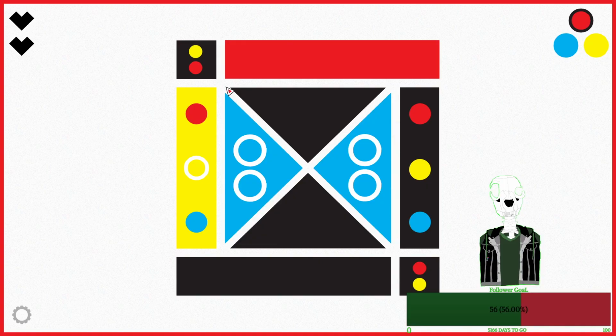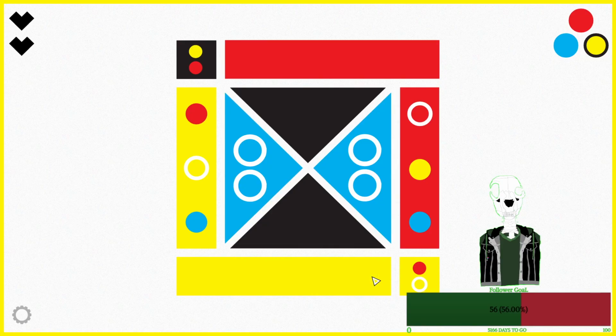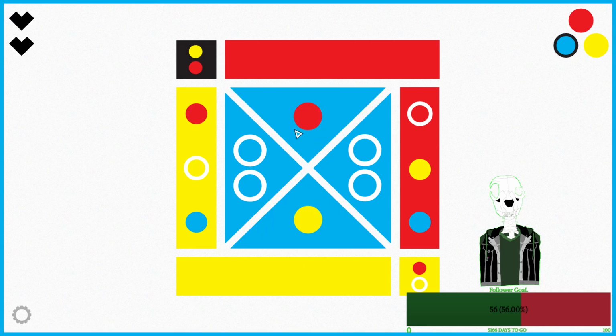Which means this one can't be red, which means that one has to be red, which means this one has to be yellow. And this one has to be yellow. Yeah, which then makes that happy. And then for the blue, both of these can be blue. They touch the red and the yellow, which, until we have the red and the yellow, don't matter. So it's kind of like a fuck you, but whatever.